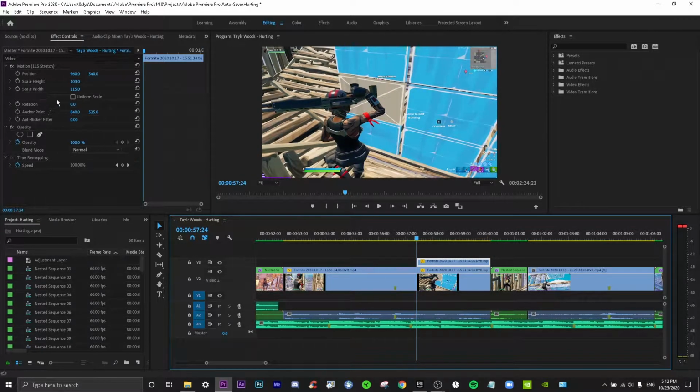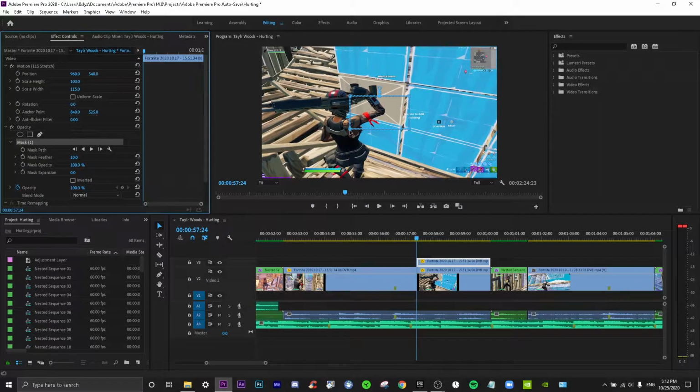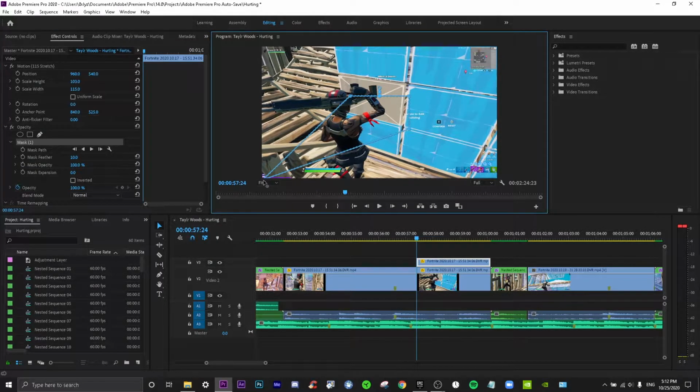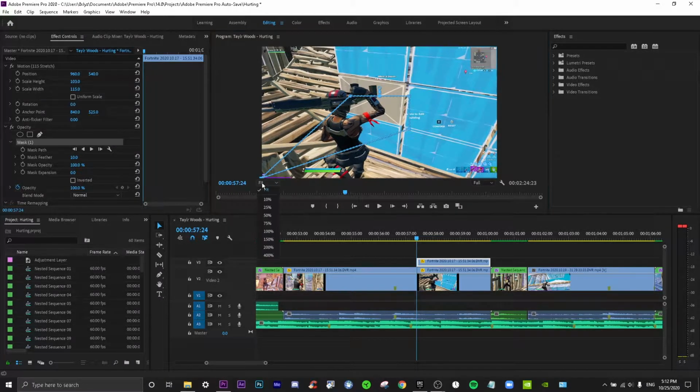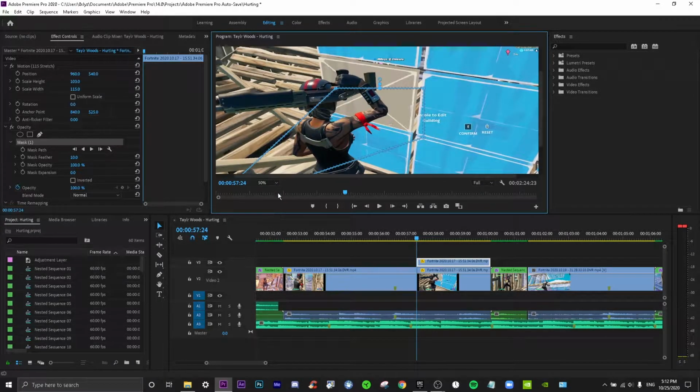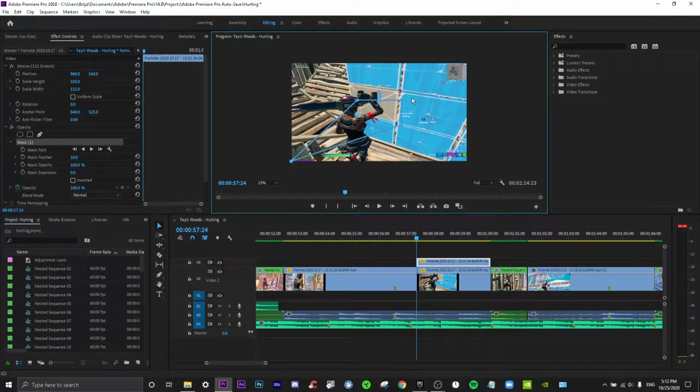Go to the first layer, and what we want to do is make a mask on opacity. Let's start off with a 4-point. What I think we should do first is drag our 4 points, but maybe let's put it at 25 so you can see the entire screen. And pretty much we just collapse it, so it's just a straight line.